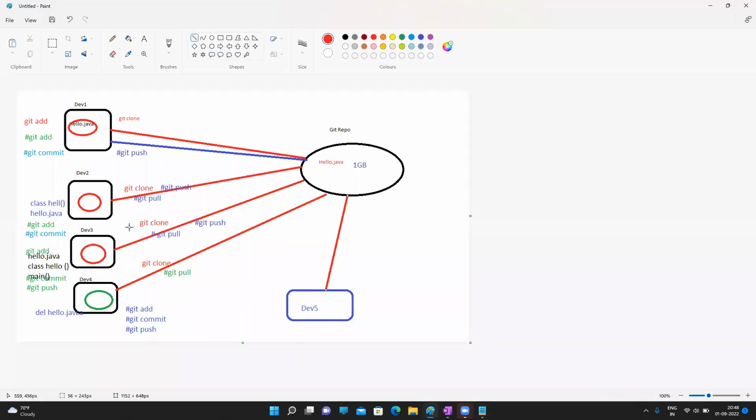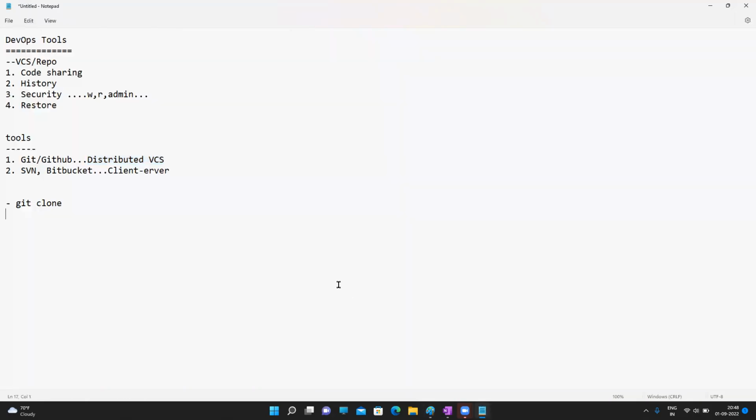Now tell me, in the same example, developer 1 has modified 10 files. Okay, we'll talk about this scenario first. Assume developer 1 has 10 changes, maybe in the same file or different files. Clear?